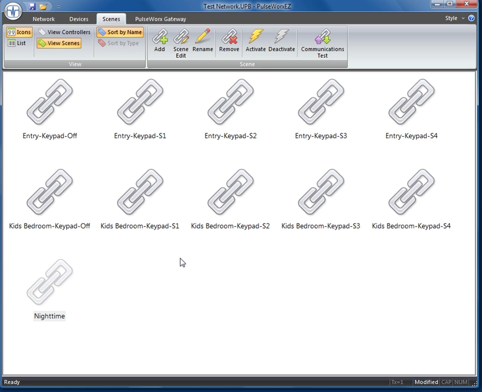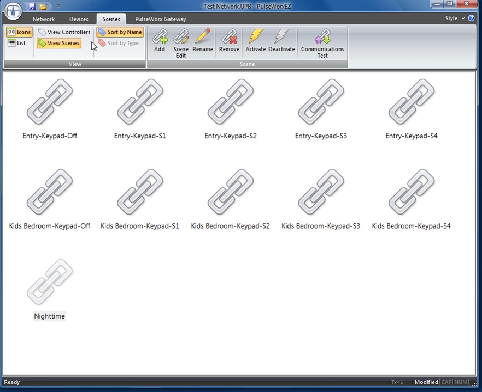Why do I want a scene that's associated with a lot of receivers, but it's not associated with any transmitter? You might want a scene like that if you're working with something like the PulseWorx gateway, where you want to schedule things. I want the nighttime scene to happen every night at 11 o'clock. I'm going to need a scene for that, and effectively then the PulseWorx gateway becomes the transmitter. In the gateway user guide, you can read all about setting up schedules and how it works with schedules and scenes. You'll have to create these scenes in order to do what you want at the times you want to do it, and that's what you can do with this system working with scenes.